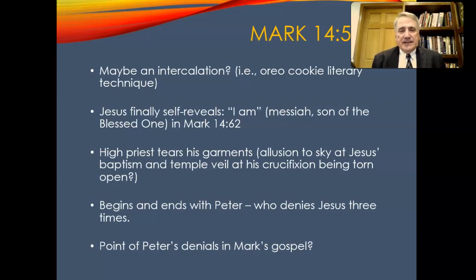All right. As I mentioned, this story begins and ends with Peter. And in the second part, we pick it up after Jesus announces that he is the Son of God, Son of the Blessed One, or admits to that. We have Peter denying Jesus 3 times. I think the point here, we should talk about the disciples. I've made some allusions to this in earlier lectures, but why are the disciples portrayed the way they are? Well, part of that's historical. I mean, all of the Gospels talk about Peter's denials. So I think Peter denied Jesus at the crucial moment of his arrest and trial.